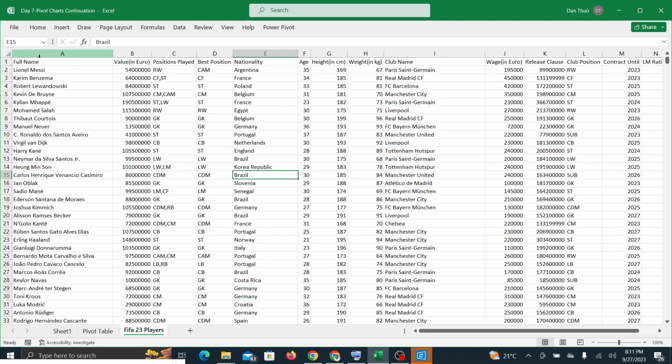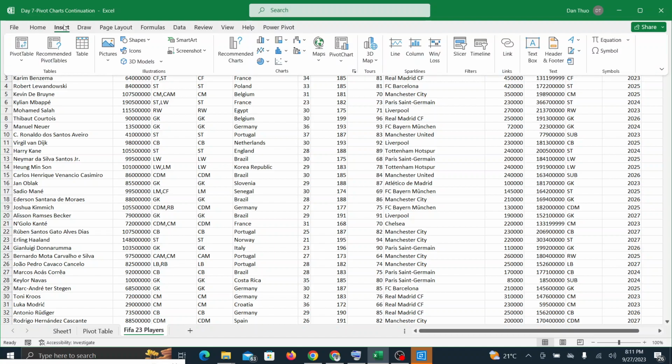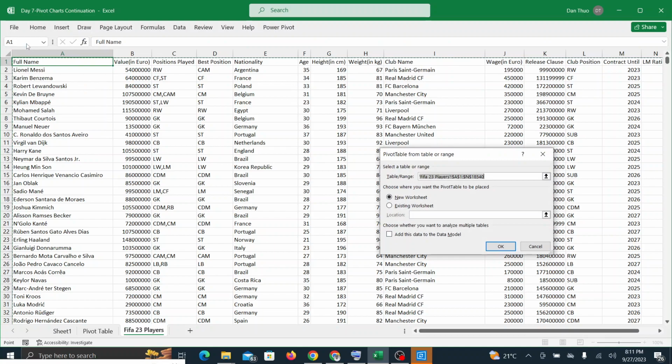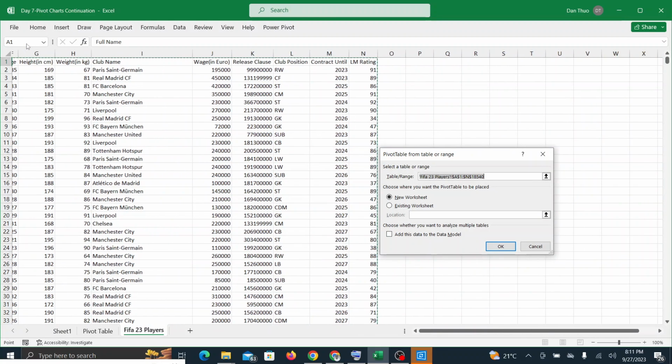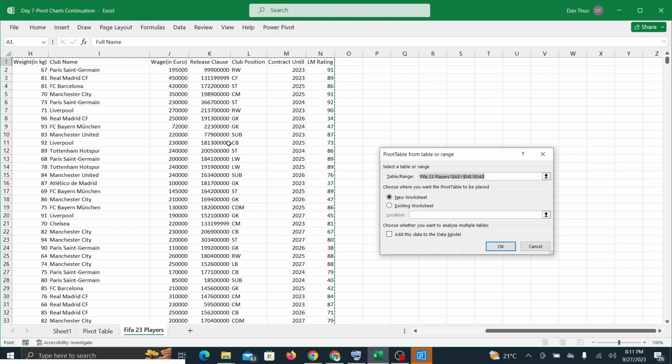So for a reminder, just click on cell A1 here containing the full name. Click on cell A1 containing our full name, and on our insert tab on top of our ribbon there, to our extreme left, we have pivot tables. So click on it, and we have this dialog box, and we want to display our pivot table on existing worksheet.